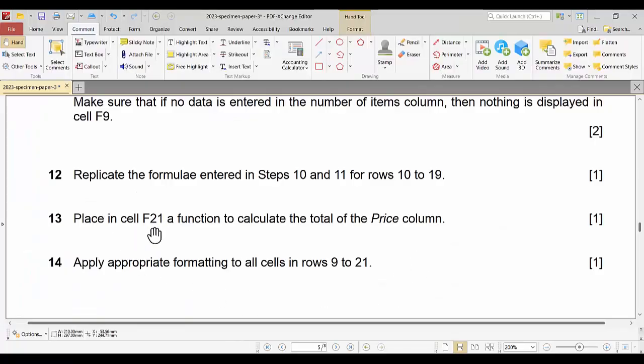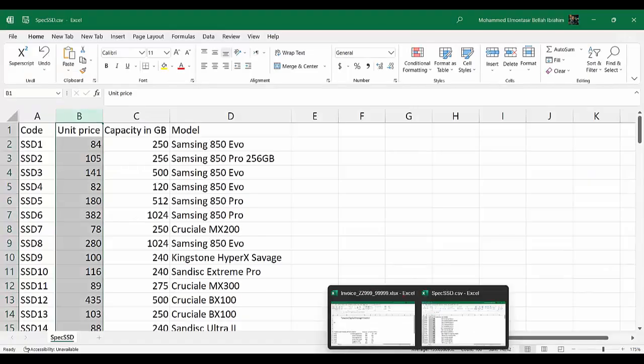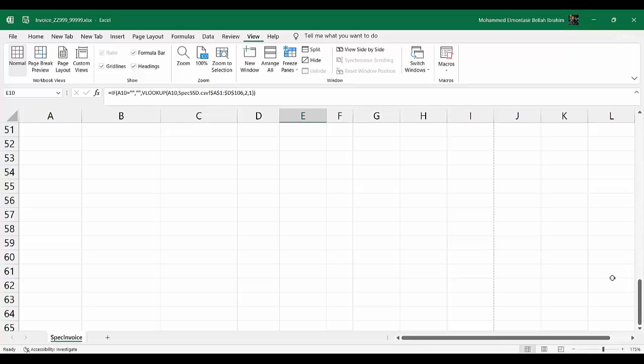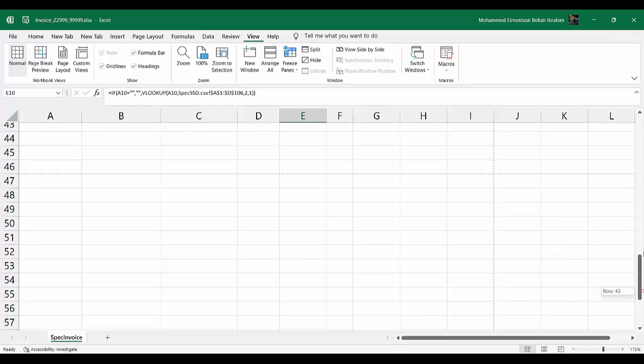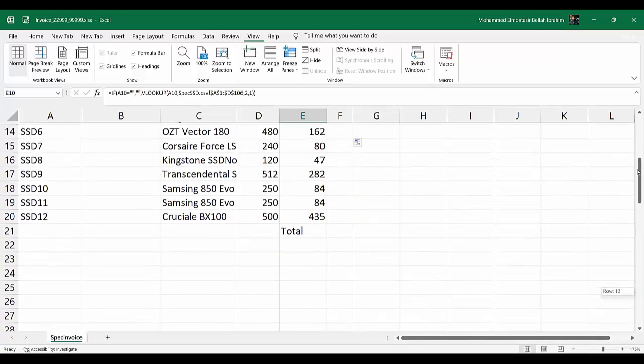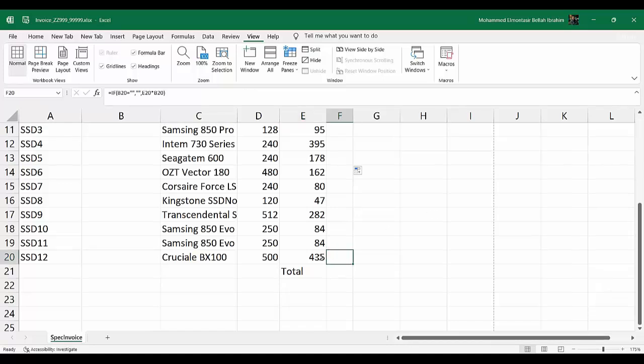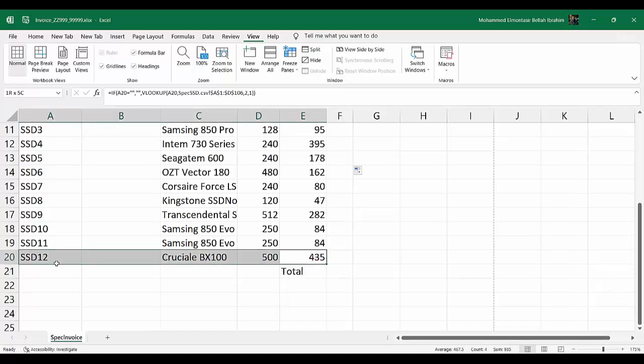Oh, okay. You can go back here and click on the total column, F21, total here. I don't want this one. I'm going to delete this one because we don't need it.